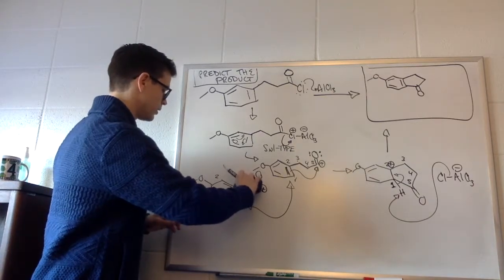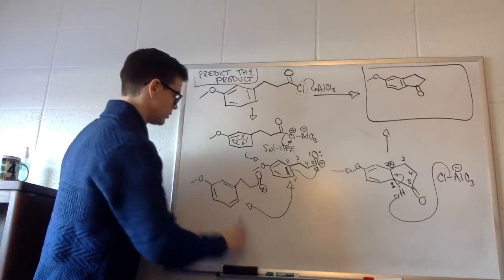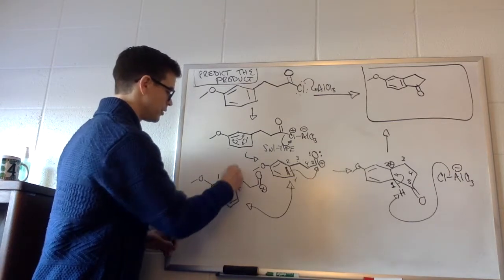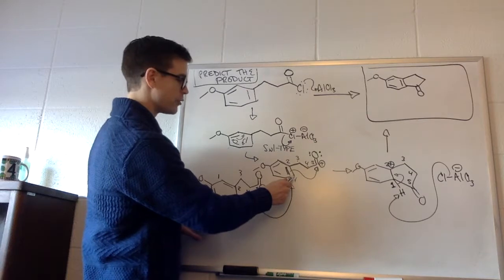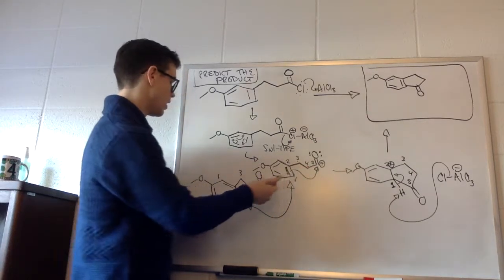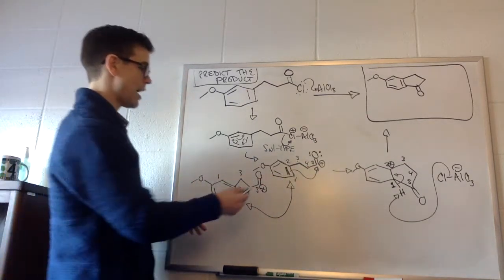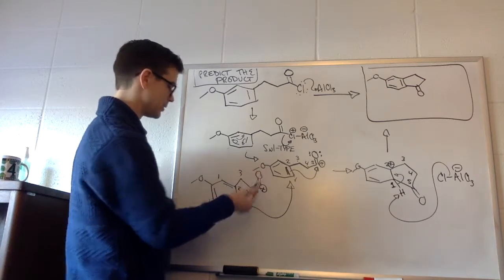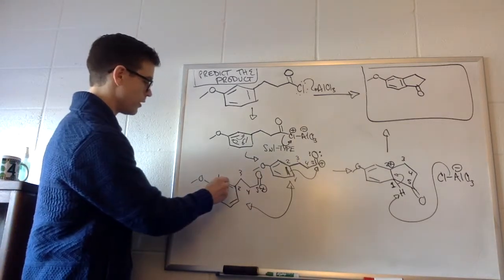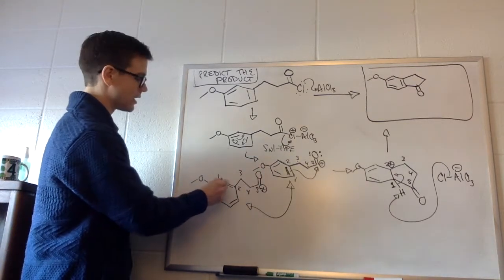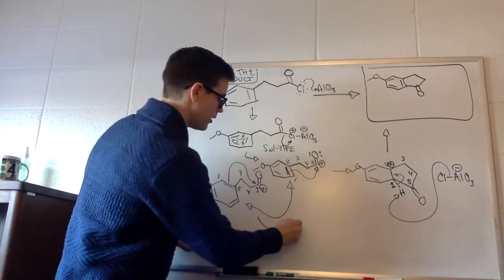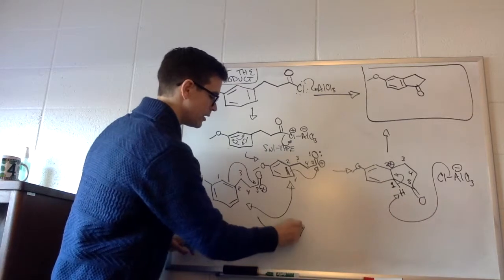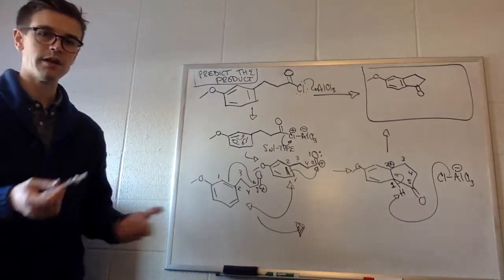Start numbering over here. So 1, 2, 3, 4, 5. So we formed a 5-membered ring between this carbon and that one. Because of that, this methoxy group is in that same position. Now we're going to do this arene, this alkene instead. So that alkene adds to that position. That's going to make a different constitutional isomer intermediate.